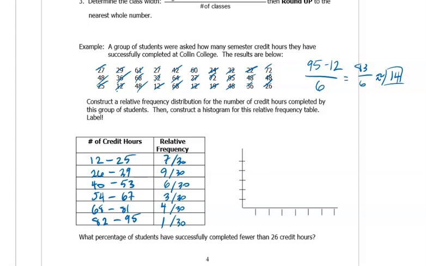We can at least start drawing this histogram because we have our classes over here. It's going to be hard to fit all these numbers in here. It's going to get kind of messy, but I'm just going to go number of credit hours. And we should have our 6 classes. I go 1, 2, 3, 4, 5, 6. And so we can understand that each of these little gaps, like here, is going to be the first class. Second class goes in the next gap, and so on. I'm just not going to write them to make it too messy over here.